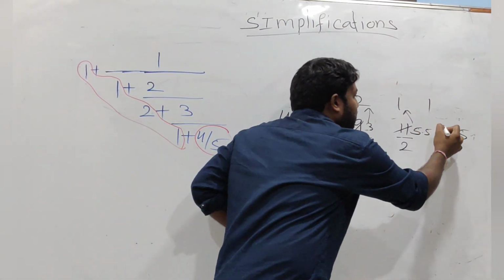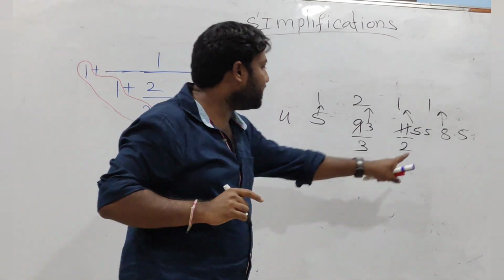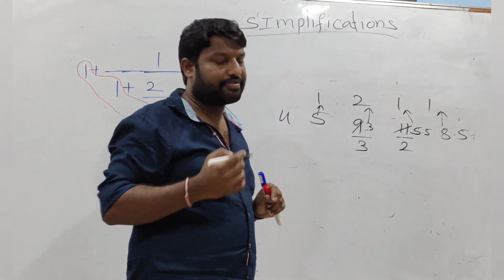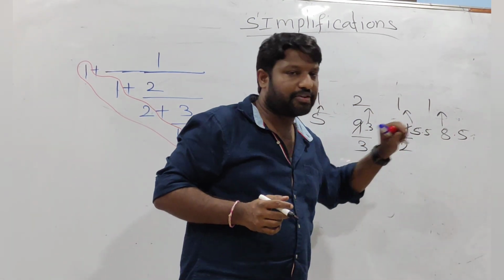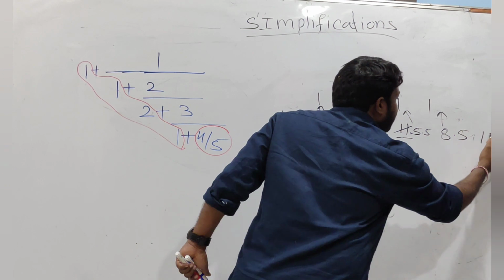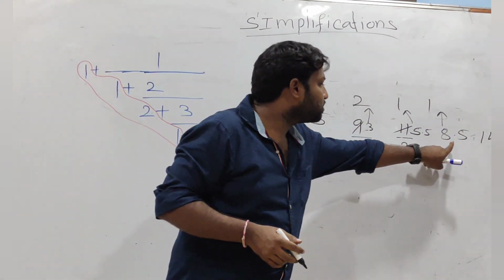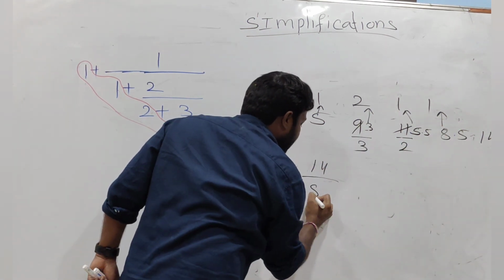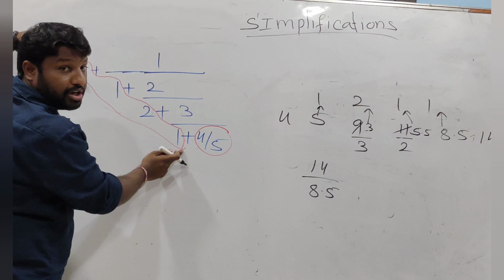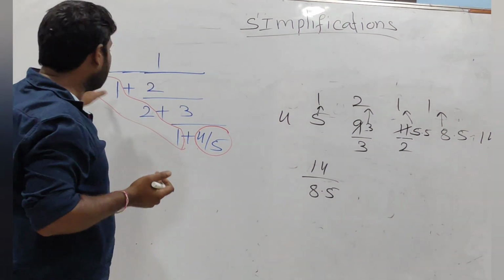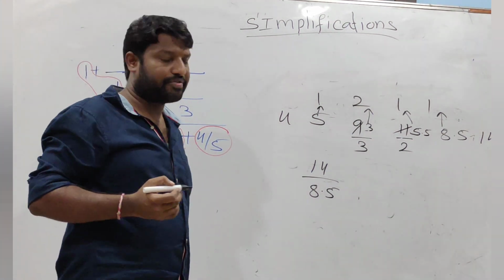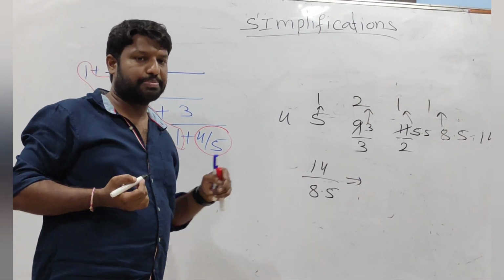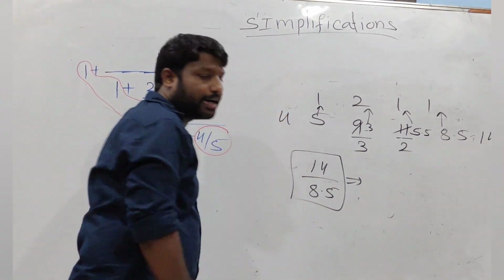So multiply these two terms. 8.5 into 1, 8.5 plus 5.5, not 11 plus 5.5. So 8.5 plus 5.5 is nothing but 8 plus 5, 13, and 0.5 plus 0.5, it will become 14. So here 14 is there, 8.5 is there. So this by this, 14 by 8.5. So directly you are calculating up to here. If 1 by is there, your answer will be reversed. 1 by is not there, so the answer is 14 by 8.5. If you want to simplify, you can simplify further, or you can keep it like this based on the options.